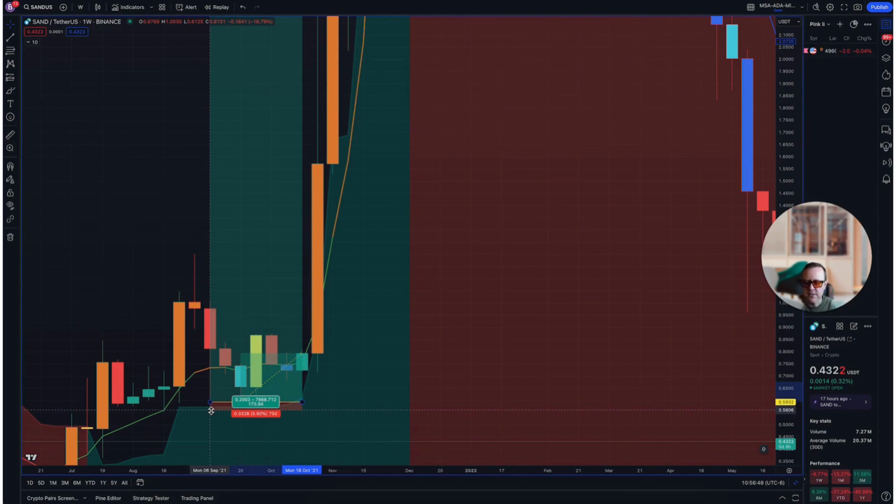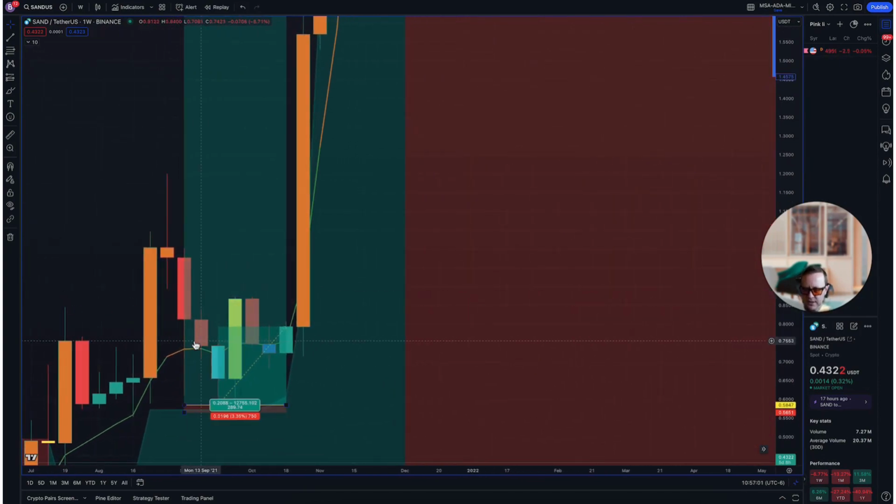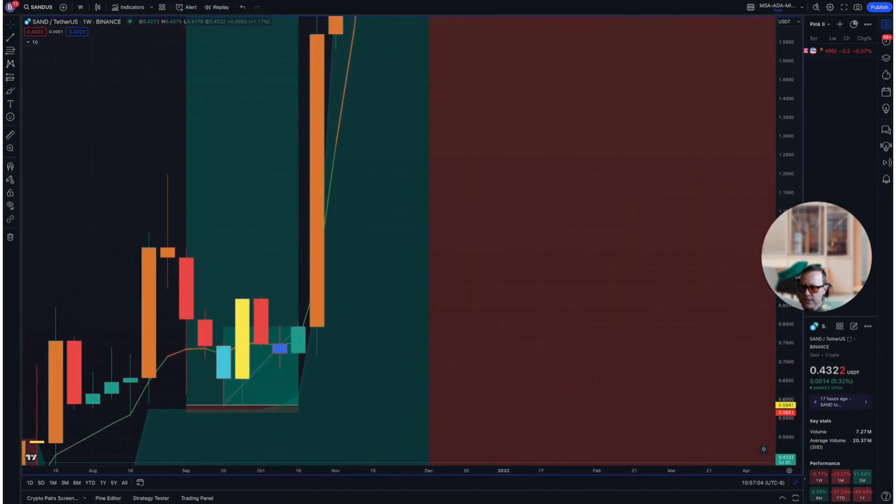In this case, and it's not always this way, I want to reiterate that, but in this case, somebody could have been this tight on entry for SAND. And as you can see, let me pull my pen back up. Technically, this would have entered. This one would not have. So if this happened to be the lowest it went, this person would have missed out on their entry, and maybe they would have been bitter and upset at themselves for years to come because they almost entered SAND at 60 cents or 58 cents, and it went up to $8.50, and so they're bitter about it.